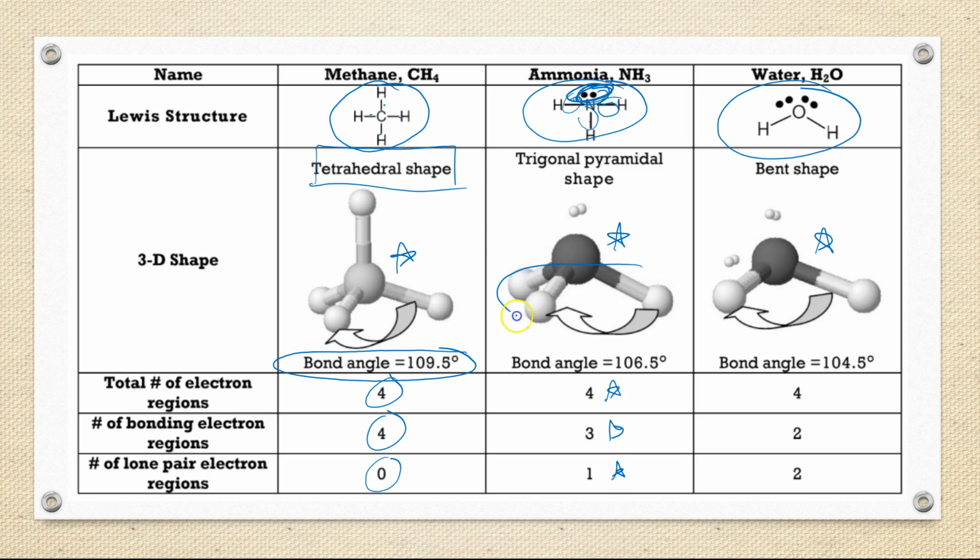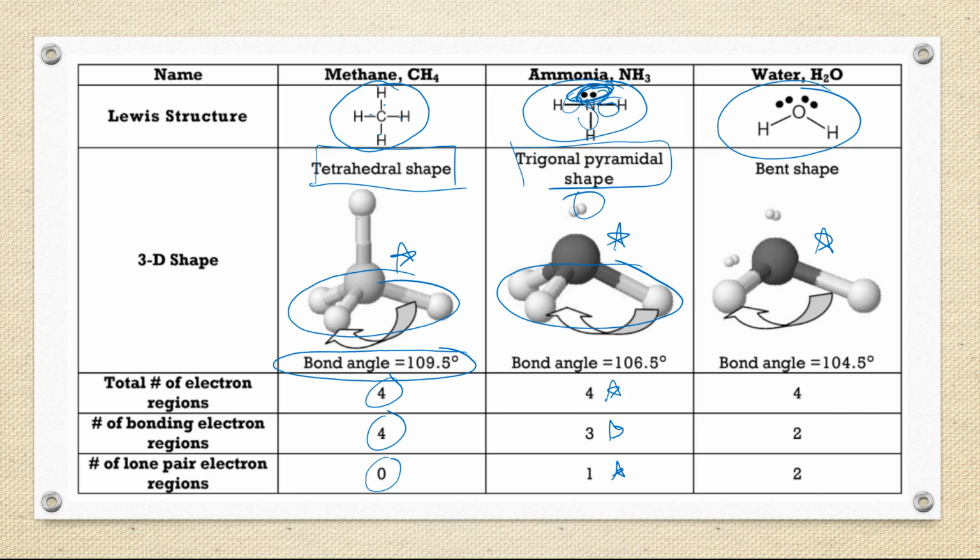Now notice that this part of the molecule looks very similar to that, okay? But because this lone pair is there, there's no extra atom up there, so we get what they call a trigonal pyramidal shape. Now, I'm not going to go through all of these with you because you're going to have them on your sheet tomorrow. I'm just pointing out the stuff that you need to recognize that helps you identify what shape you should have.